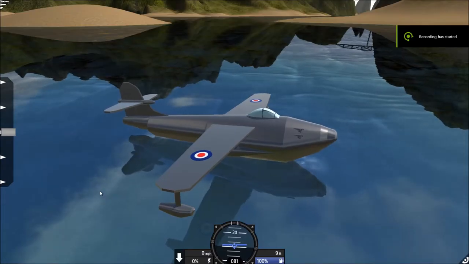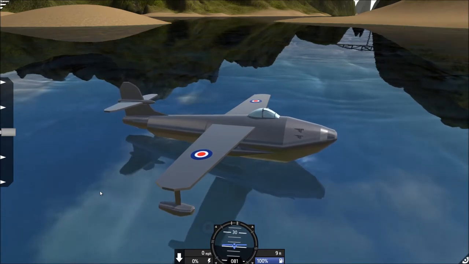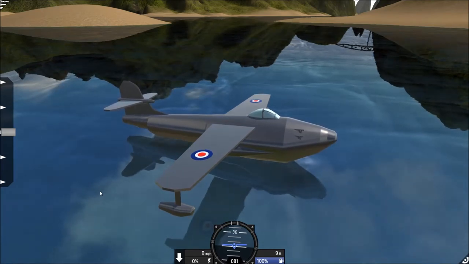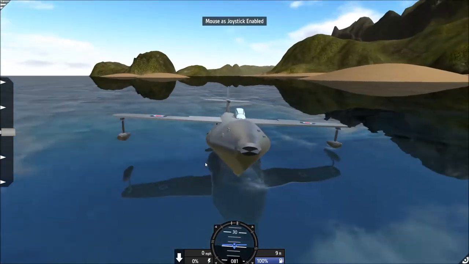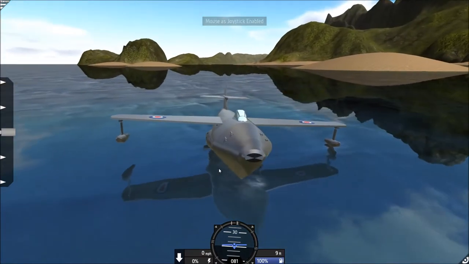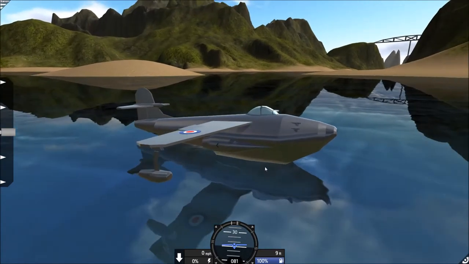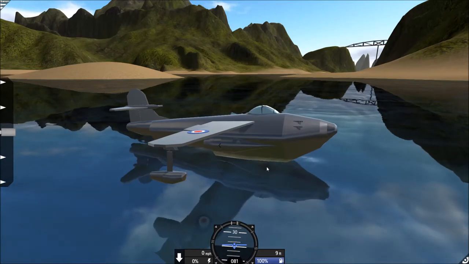Next up, we've got the Saunders-Roe SR.A/1, which seems a bit redundant, because obviously the SR in SR.A/1 stands for Saunders-Roe. So we're just going to call it the Saunders-Roe A/1, which was a prototype flying boat fighter aircraft developed in the UK in the late 1940s, early 1950s. This model, made by Gemistra, however you want to pronounce it.